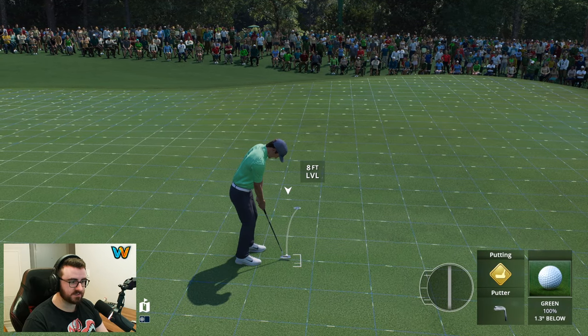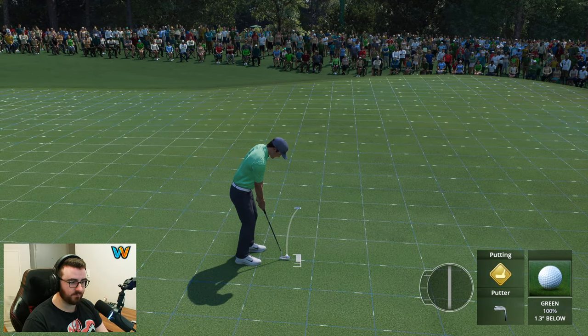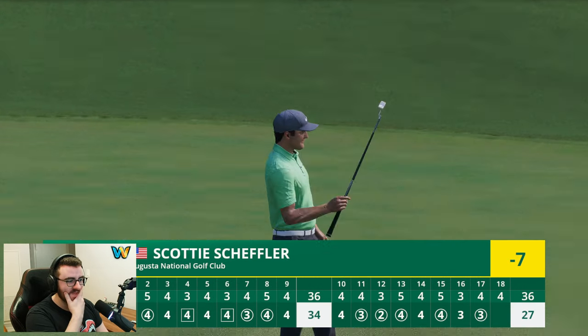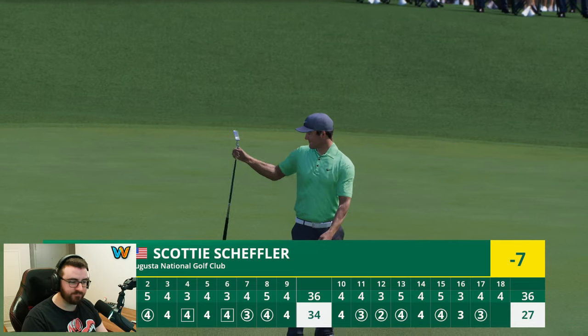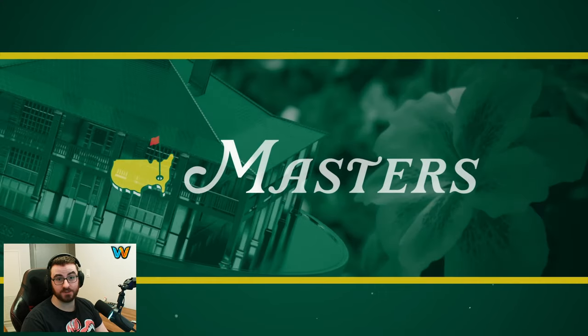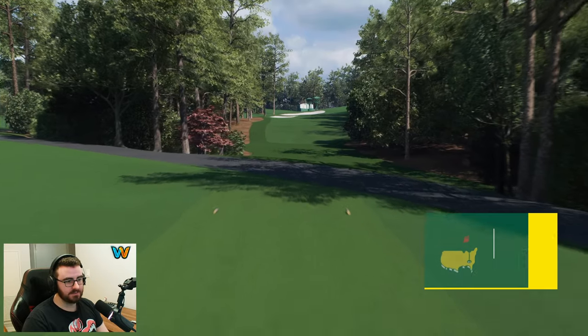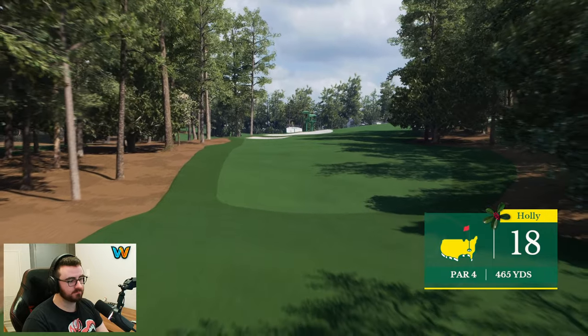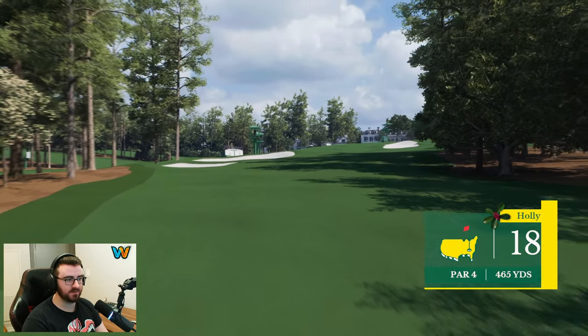This is to get to 7 under, I believe, with one hole remaining. Puts it in the center of the cup. We're having a beautiful, champion-like back nine. Maybe Scotty can pull this out on Sunday if he makes himself there. We've got the par 4, 465, 18th here at Augusta.